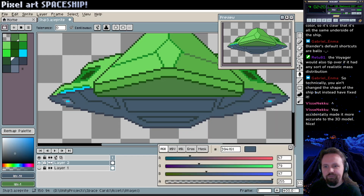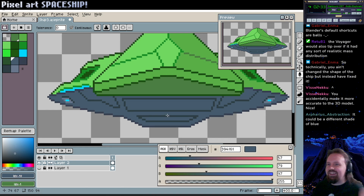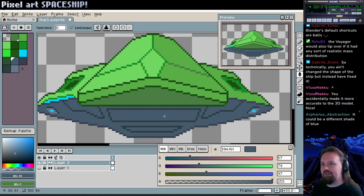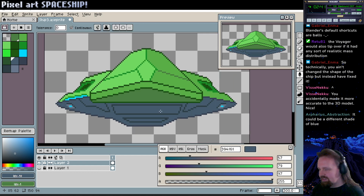You want to change the shape of the ship? You fixed it. Blender's default shortcuts are balls, yeah. That looks great. Thank you. You accidentally made it more accurate to the 3D model. I think maybe it's because that's what I had in mind, in my limited visual imagination. But yeah, I'm really quite pleased with how this is going.